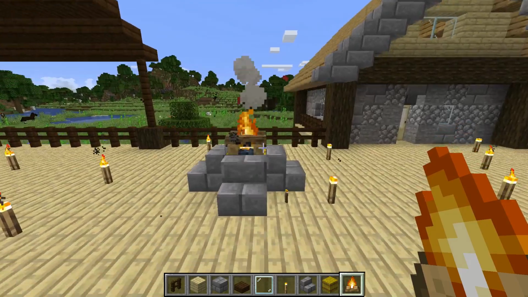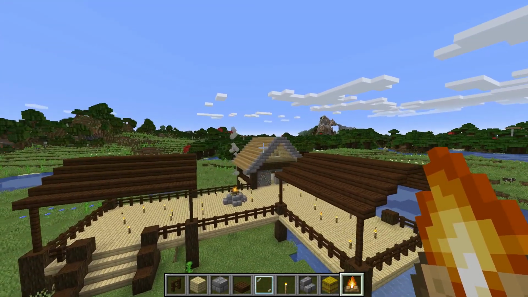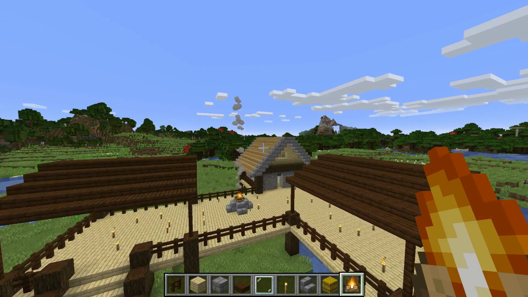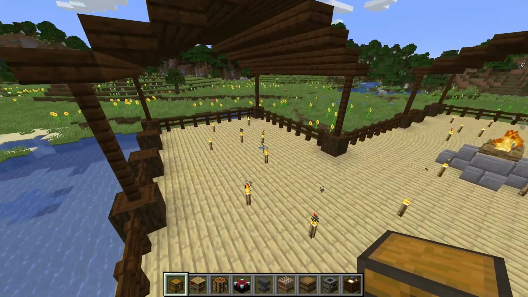That is going to give you a signal of smoke that goes 25 blocks high. It means you can see this thing from a long while away. It is going to be difficult to get lost. So now you can start to fit out your base however you would like to fit it out.